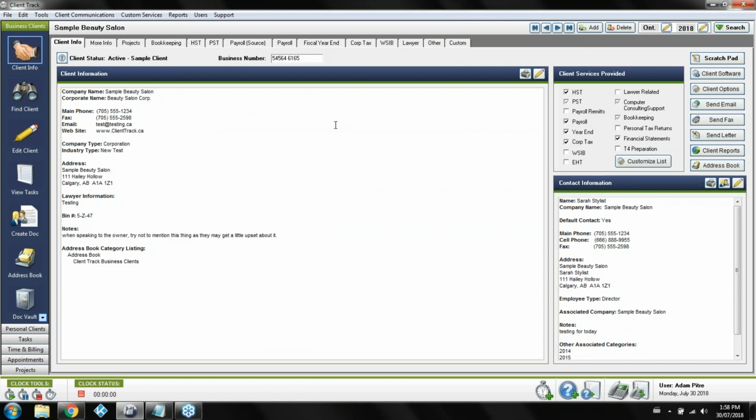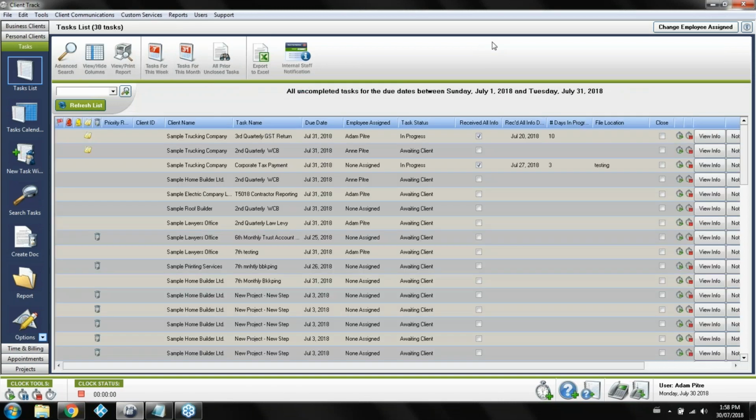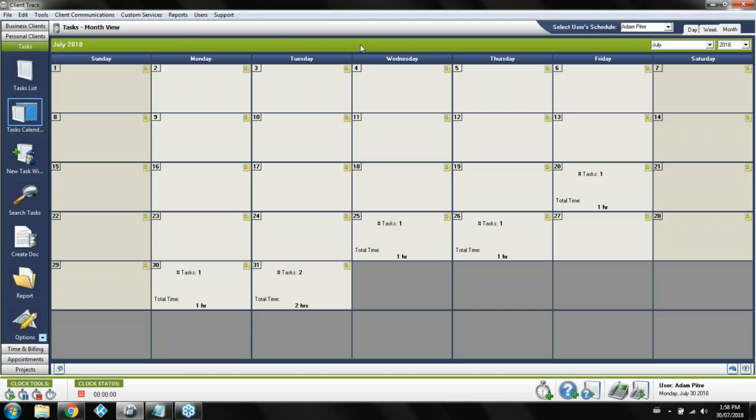All right, now with all that out of the way, and you've got everything set up, your deadlines are good, you've now got the program reminding you to send at least one initial notification to your clients. The next thing we look at is the task portion of the program. So remember when we said we had a task calendar and the items are going to be put there as a default item? So what happened is we're going to take a look at the calendar here first.